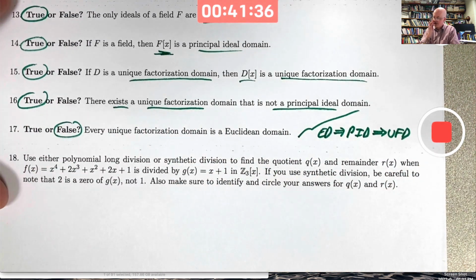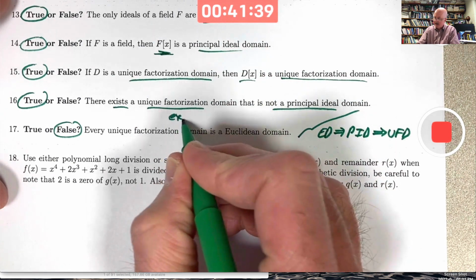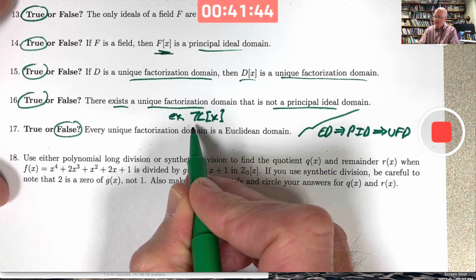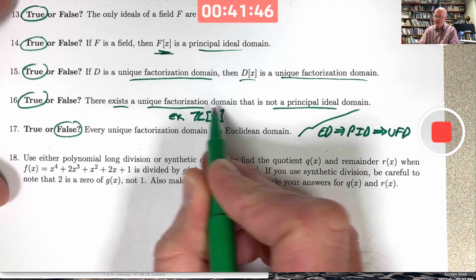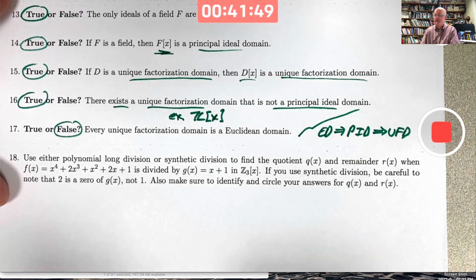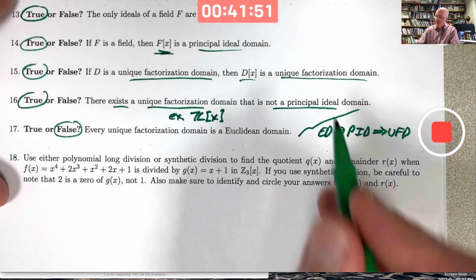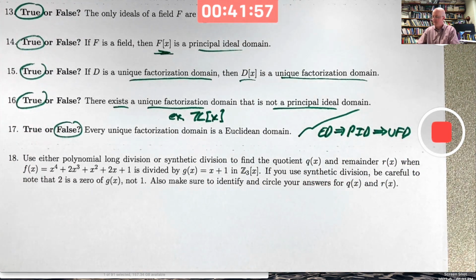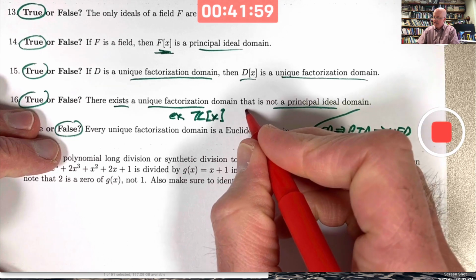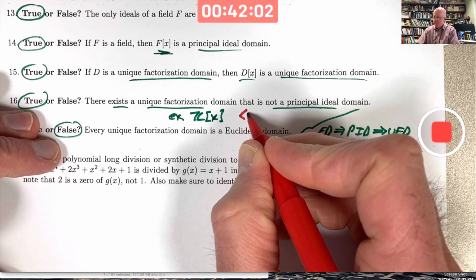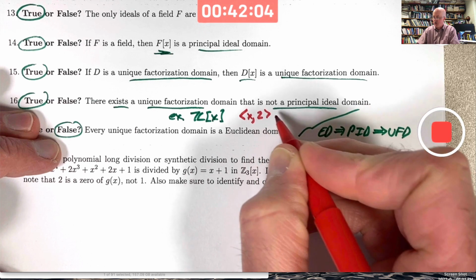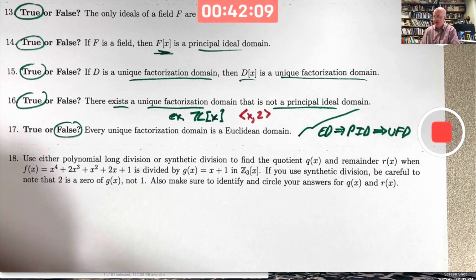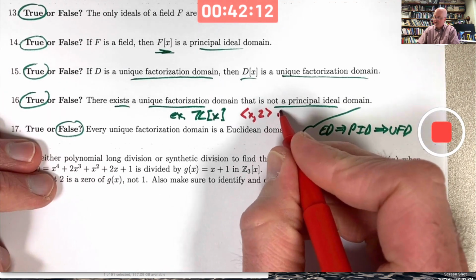And I just teach my students about this. An example of that is Z[x]. Turns out the polynomial ring where the coefficients are from the integers is a unique factorization domain. The analog of the fundamental theorem of arithmetic does hold. However, it's not a principal ideal domain. Not every ideal is principal. In particular, the ideal generated by the polynomial x and the constant polynomial 2 turns out to not be a principal ideal. That takes proof. I would encourage you to see if you can figure out why this is not principal.